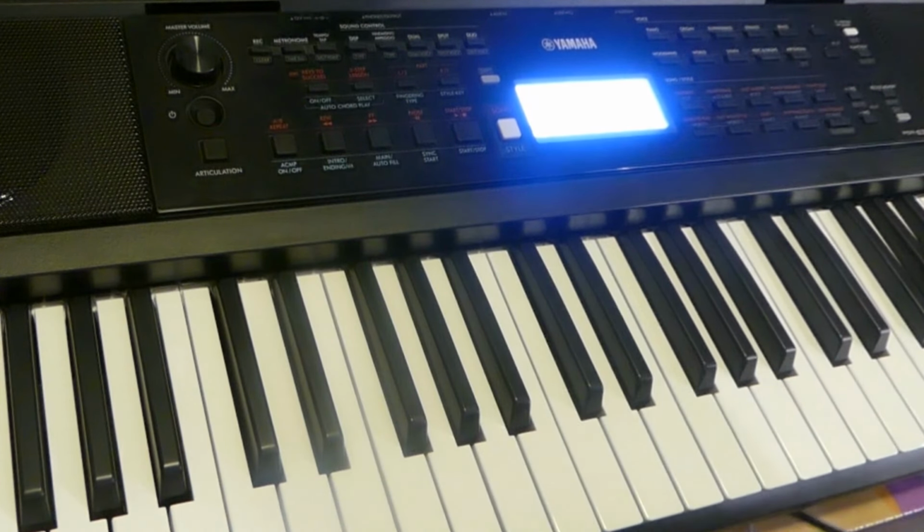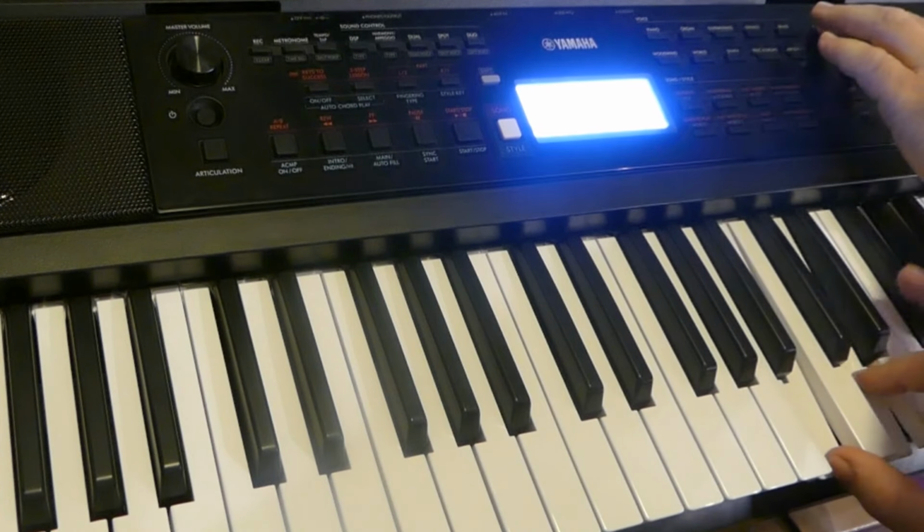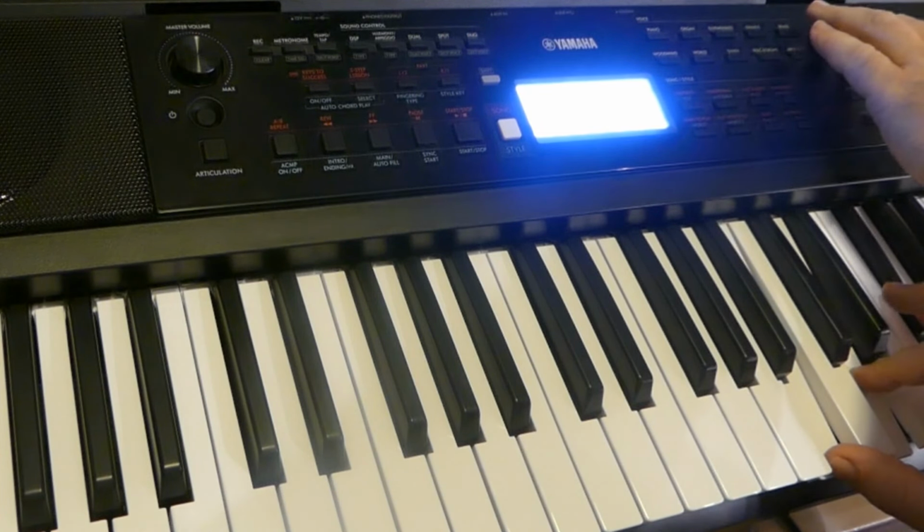That's a very quick intro to the PSR-E383's effects. And that one just might be my favourite, the stereo delay. I love that, it works with everything. Let's hear more synthesizers.